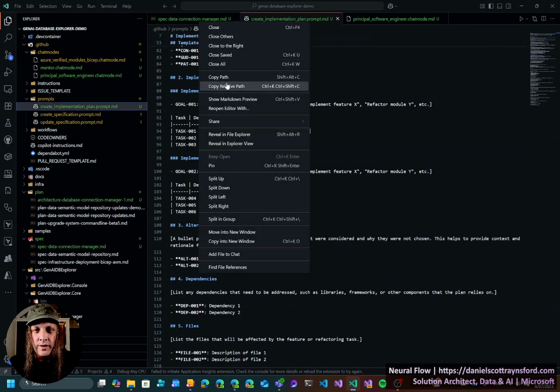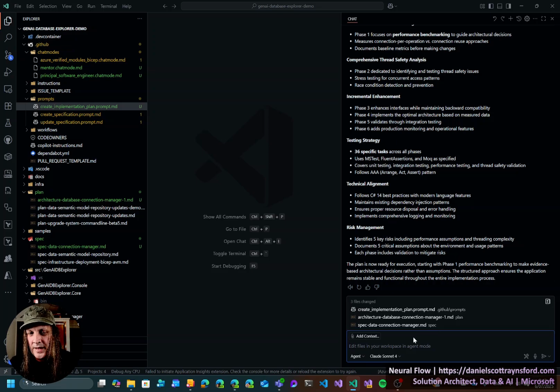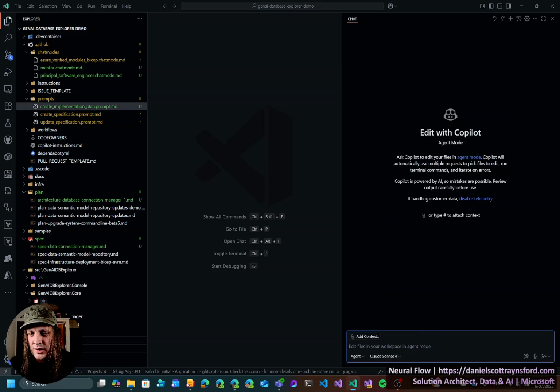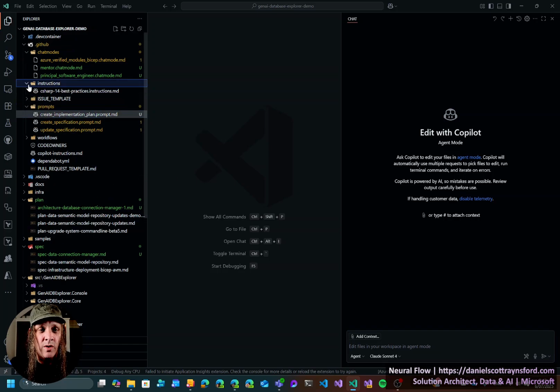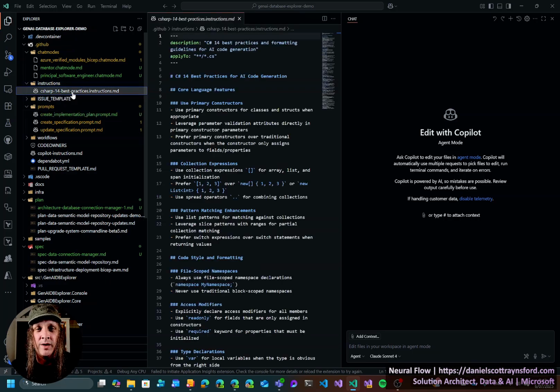So let's close all those just to get a nice clean screen. And of course, Control-Shift-I to open up our console. Now I'm just going to use plain old agent mode. Now you might have created a specific software engineering mode. I expect you might have done something like created some code instructions, which I'm not covering in here, but that's a way to control certain other default behaviors when Copilot is generating code.